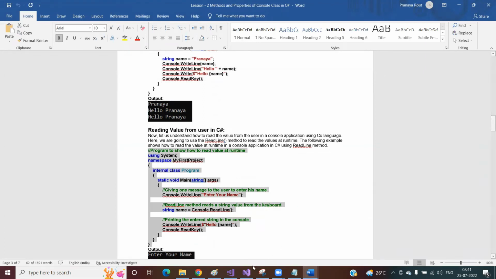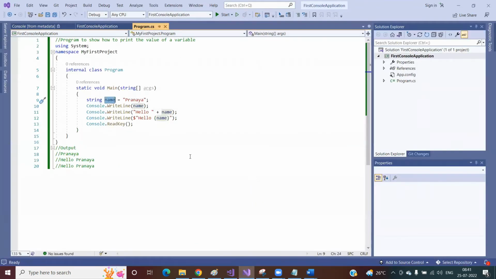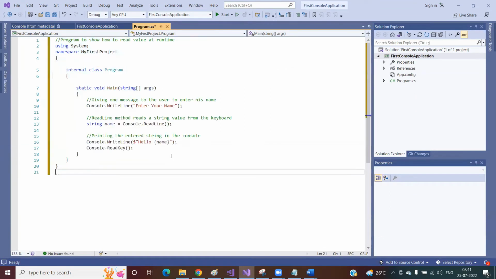now suppose you are developing an application, it is not always that the value is going to be hard coded, right? So it's always better to provide the user to input the values at runtime, right? In that case, what we will do, we are going to use some method called read line, right? Like write and write line, we have something called read line. So what is the use of this read line method? It will allow the user to enter a string from the keyboard, right?